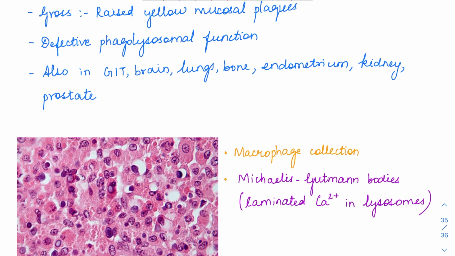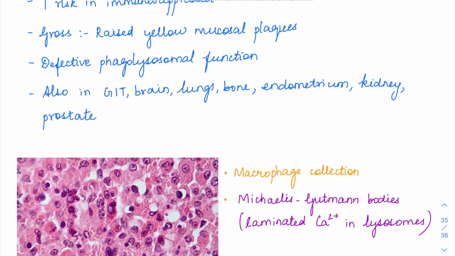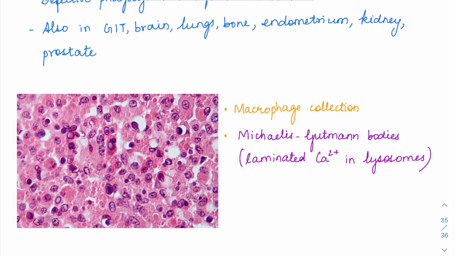And the major pathogenesis is that in immunocompromised people, they are not able to mount a proper immune response to these infections. So there will be defective phagolysosome fusion. When this phagolysosomal function is not there, they are not able to clear out these infections. So that leads to a kind of chronic inflammation. Lots of macrophages, foamy macrophages, come and accumulate trying to kill this organism. So all of these cells which we see here are macrophages only.